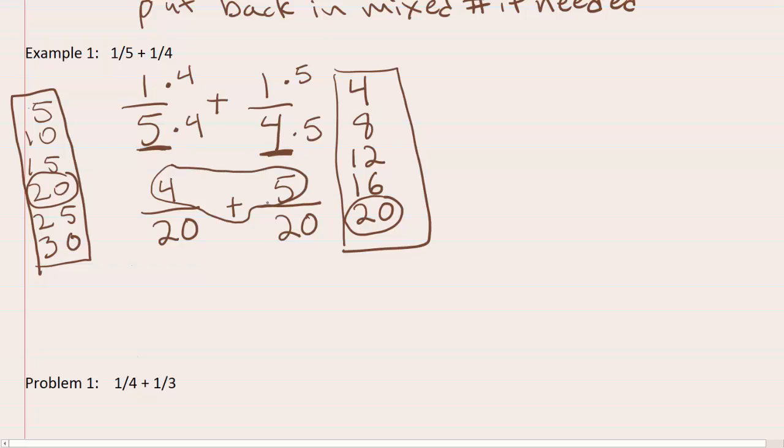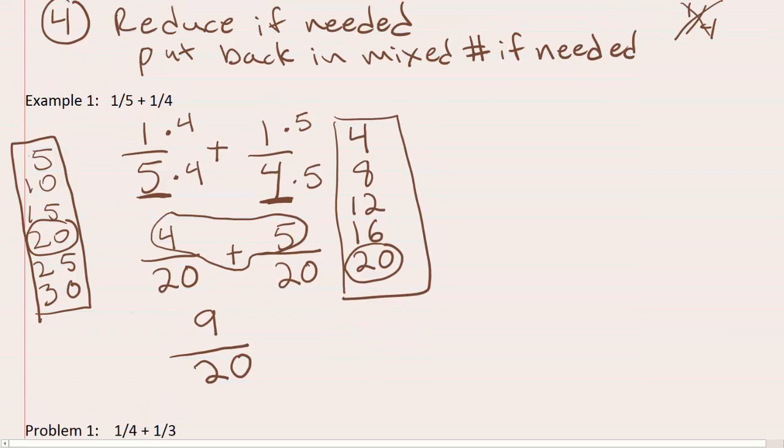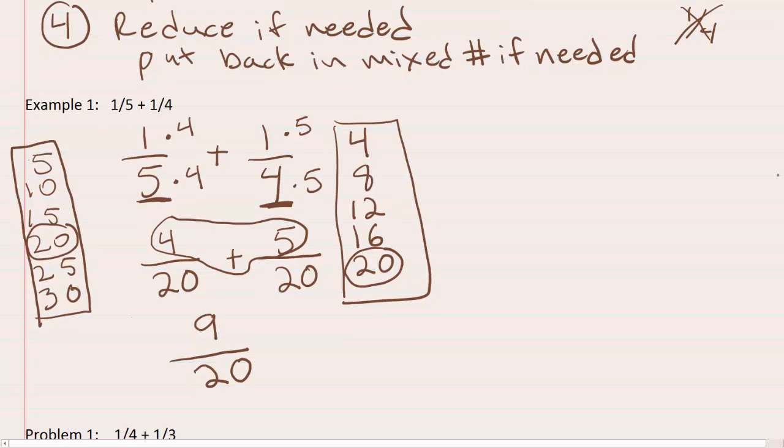4 plus 5 is going to give me 9, and I'll keep the denominator the same. So my denominator started out being 20, and it's going to stay 20. Okay, so now I'll go back up, see what my last step is, and it says reduce if needed.